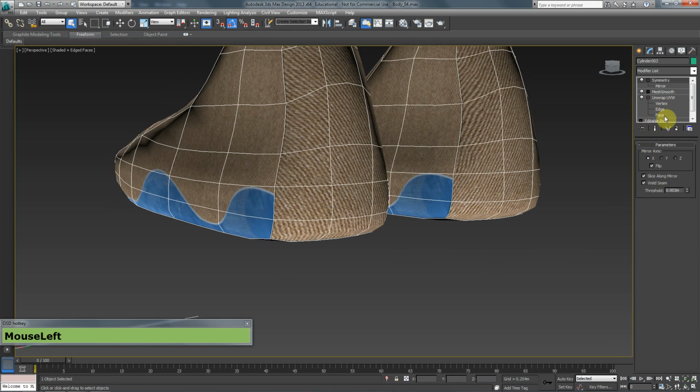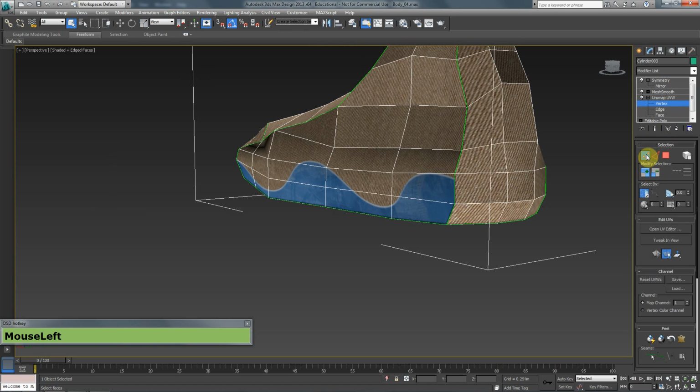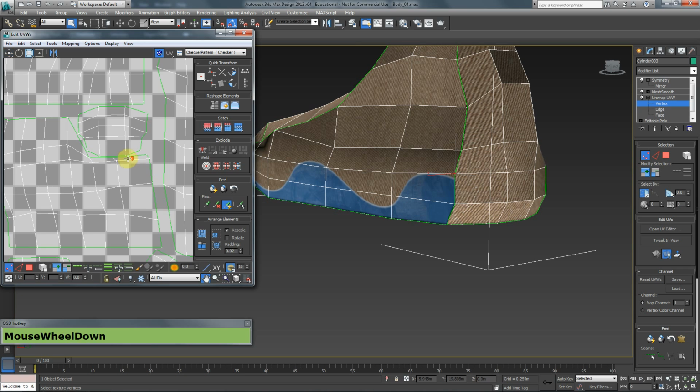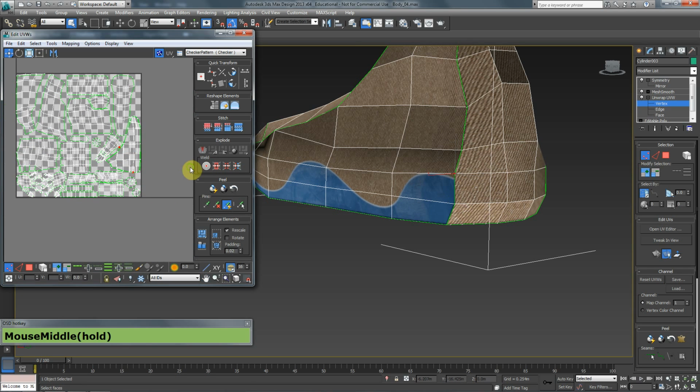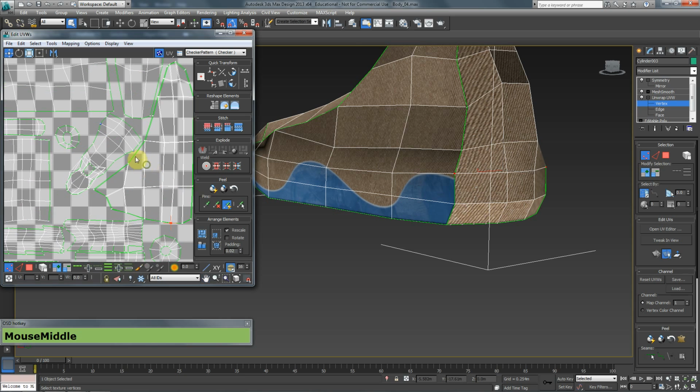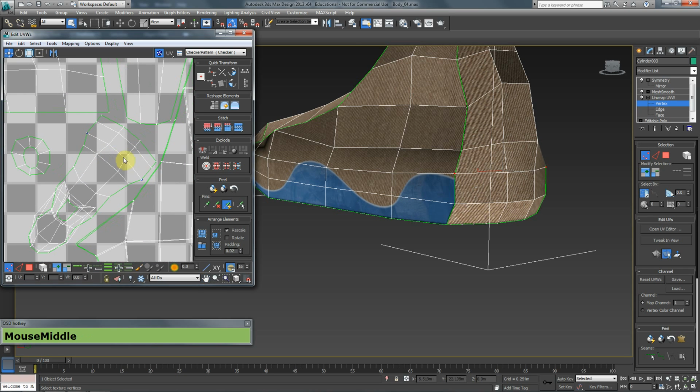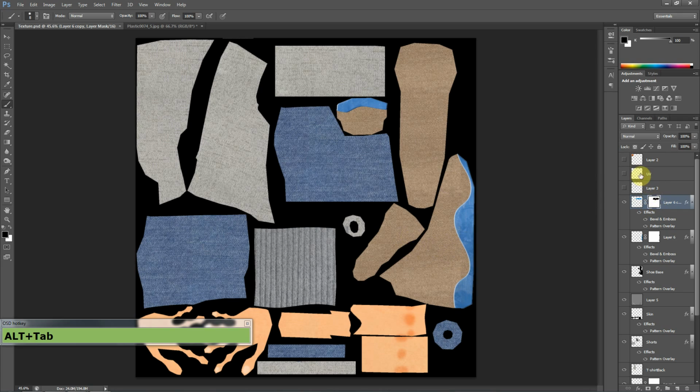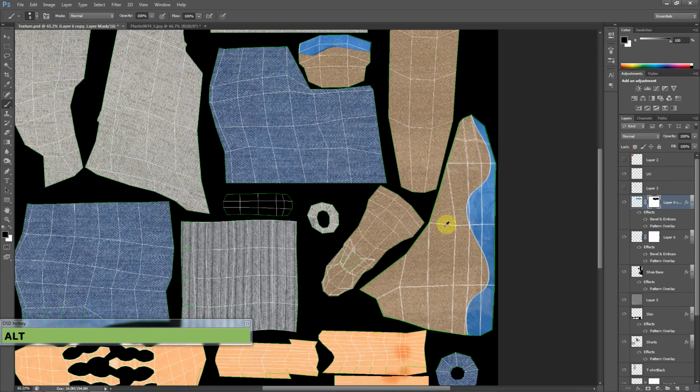If I go to vert mode, that line is ending just underneath these vertices over here, and they're ending on the third one on the other side. So the line will need to go somewhere around here. Let's try doing that in Photoshop. If I see my UVs, that's where my UVs are, that's great.